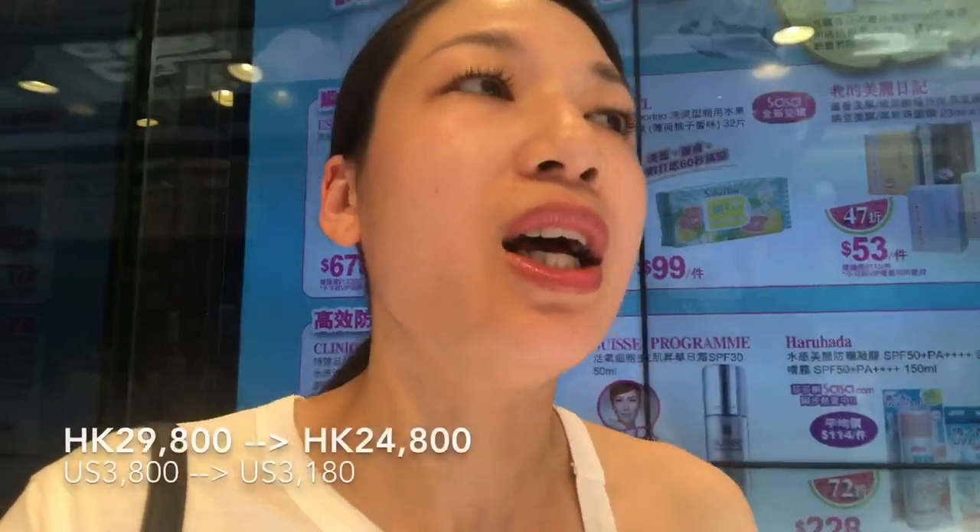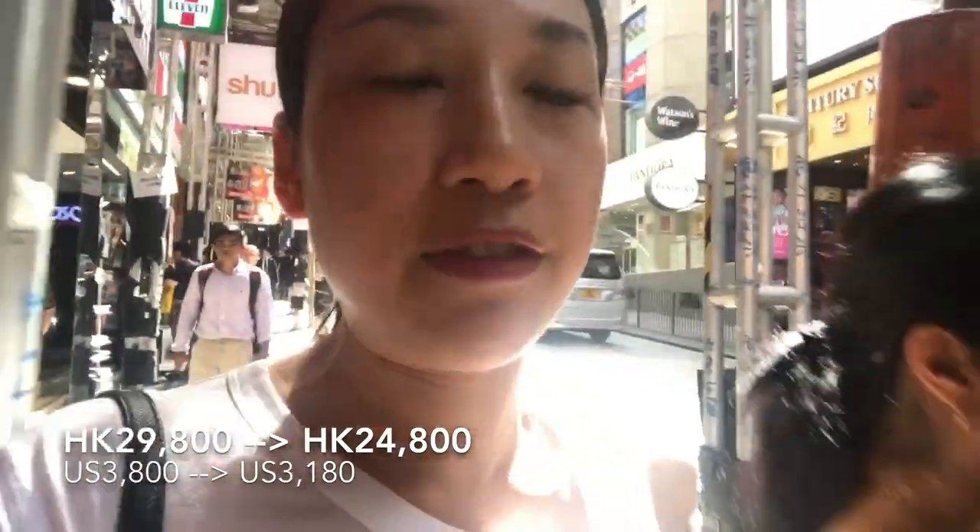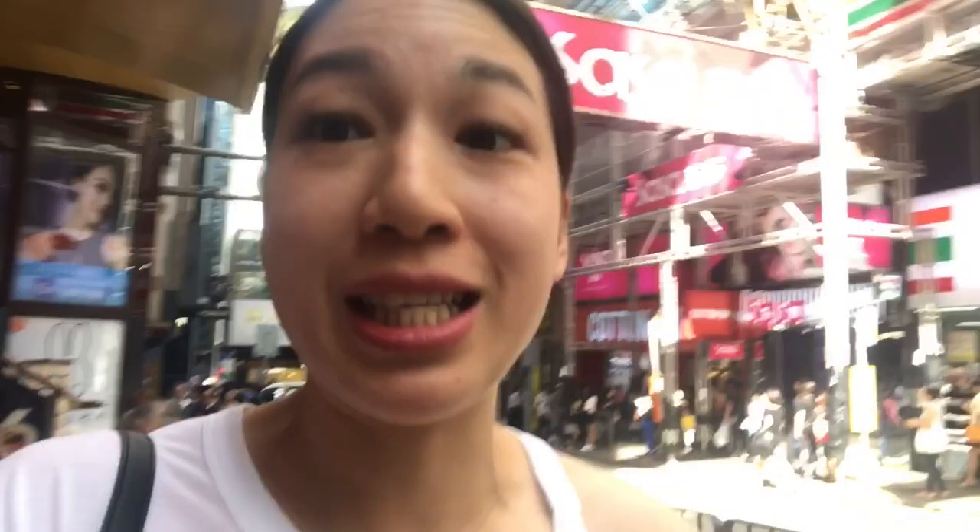I was trying to convince her that it was in a pre-loved condition. When I saw the bag just now, they had actually changed the price. She said that because this bag has been in their shops for a few months and people have been touching it so many times, it has become like a pre-loved condition — so that's why they changed the price to $24,800, bringing it down by $5,000 Hong Kong dollars. I said I'm going to ask my friends and come back, and she asked what I was thinking about. I said the price, obviously, and also there's no dust bag — I want her to help me find an MS dust bag.